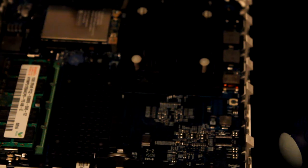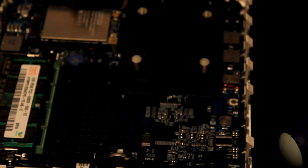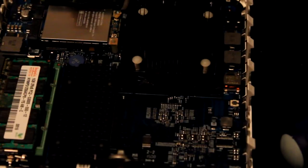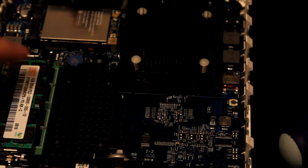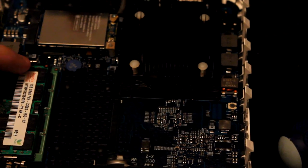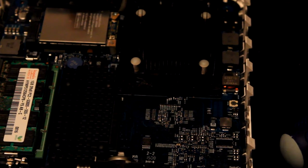And with that out of the way, and all this other stuff out of the way, we get a look at the internals of the Mac Mini, which are familiar if you watch my other video. There's some RAM. I don't have any more RAM to put in there. I'm trying to save the RAM for a special project coming soon. So we'll set this aside.